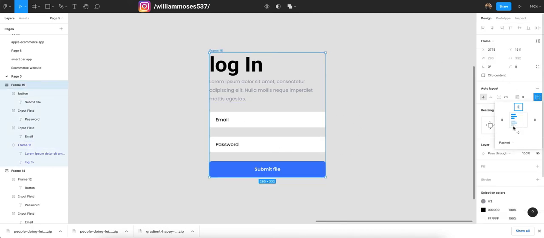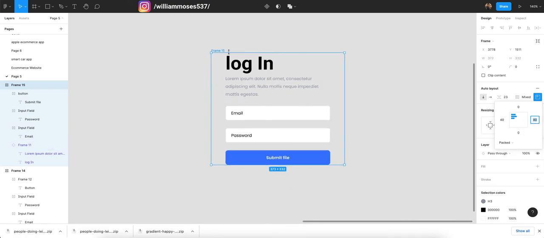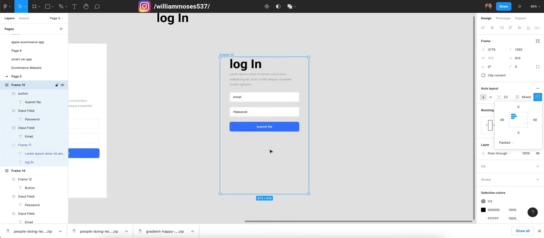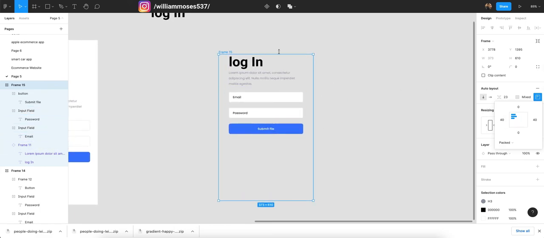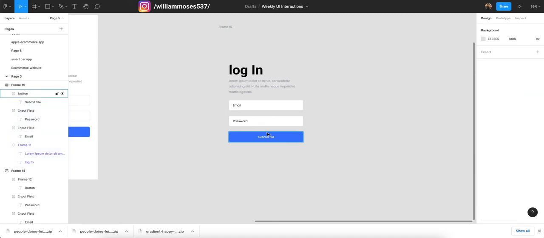And now we have to adjust the padding around these items. So for example, it should be 40, right? And the width should be as much as an iPhone phone width. If you are seeing all the items are top left aligned, so we have to make it center aligned. When you hover here on the alignment side, you will see this is center. So click on here and you will see this stuff on the center, right?